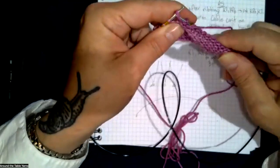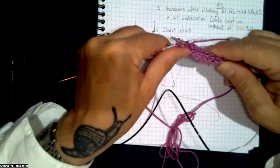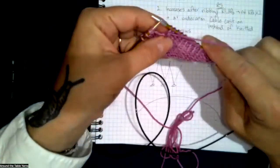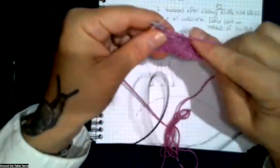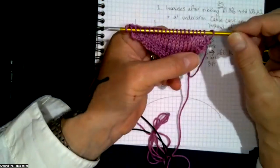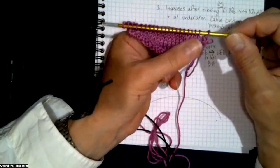So I have tended to come to those stitches and I undo the wrap and I cross it behind my stitch as though I were cabling it almost. And then I purl them together. And then I purl to the end. And I found that if I do that, I don't see the little cross of yarn at the bottom of my short row stitch. So you can see now they look like the wrap happened here and they look okay.